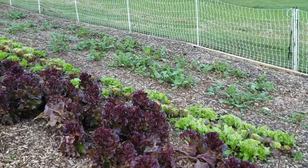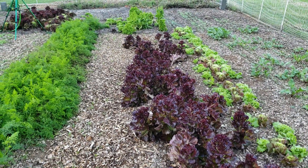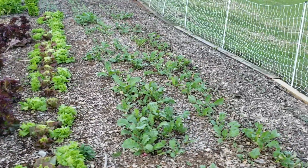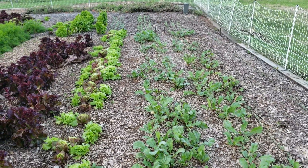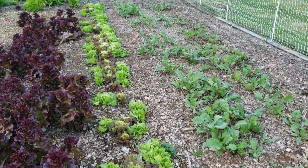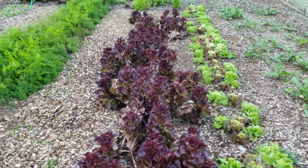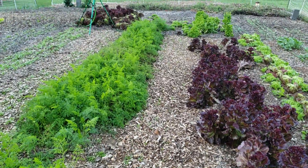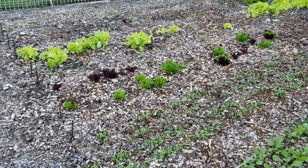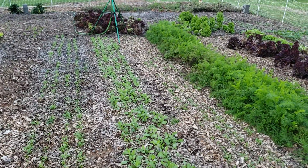I'm pretty sure we're going to get a frost tonight, and it looks like we'll get a little bit of a break until Sunday night when we'll probably get another frost as well. I don't know how much of this is gonna survive. We're going to try and cover this lettuce here — this is the first cut for this farmers market. We'll cover what we can with whatever clean sheets we have and see how we can make it through the cold. Maybe we'll get lucky and have a little warm spurt to get some of the stuff to grow back up before we get a hard freeze. Come on out to the market and we'll see you then.